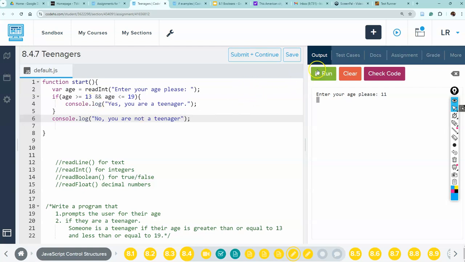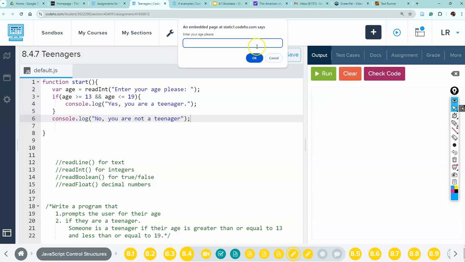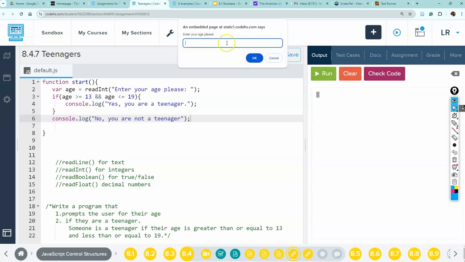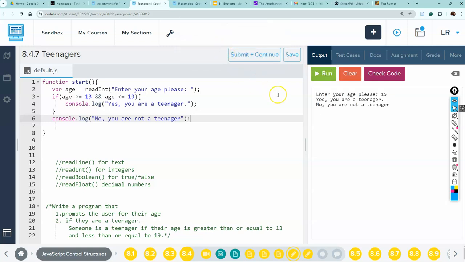All right. Let's run it. Let's be 11 again. We're not a teenager. Let's do 15. Uh-oh. Okay, so the 'no, you're not a teenager' message is running for everything.